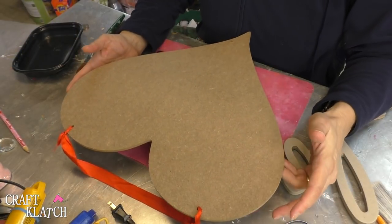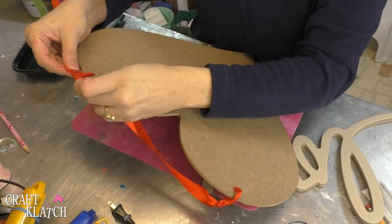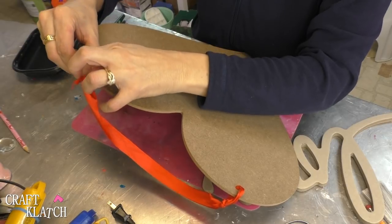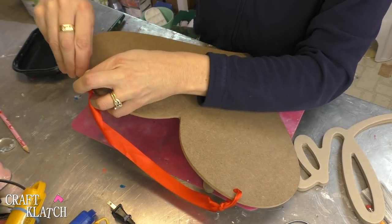I found this wood heart. It was on sale for Valentine's Day. And I'm going to remove the ribbon. I probably won't reuse the ribbon, but I'm not going to cut it because I could use it to measure in case I do use a different ribbon.